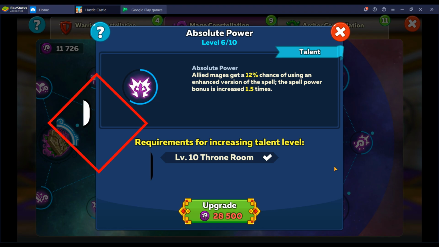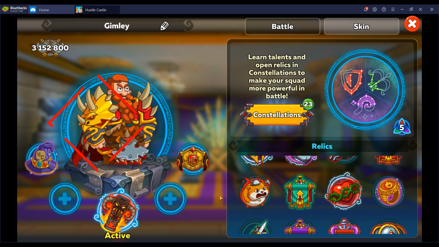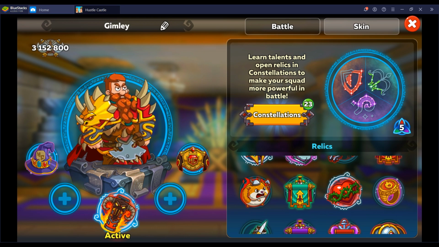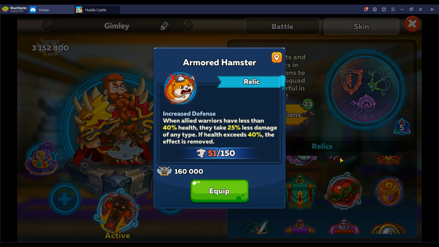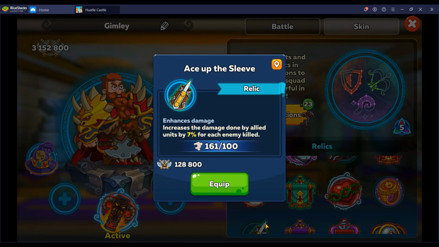For Throne Room 10 I would recommend this setup for dungeons, or at least aiming towards once you get enough power. It would be the Fiery Totem, Champion's Belt and Sorcerer's Hat. Again I would say these are a must. And these other ones are going to be similar to Throne Room 9 with the Armoured Hamster, Chains and Ace Up the Sleeve.